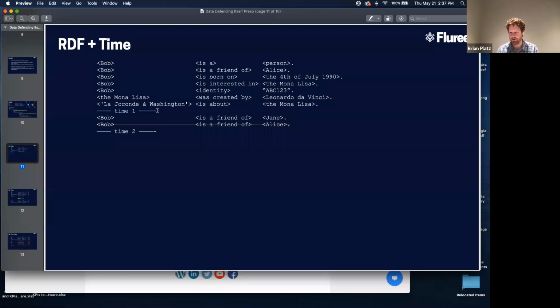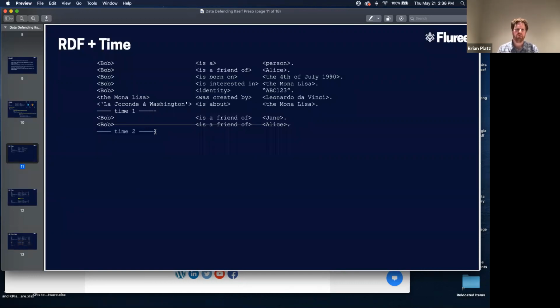I don't have to reproduce the whole database. I just have to represent the simple changes that happen to the data up above. So I will have a new moment in time after I complete that addition. But all we're doing in the sense of Fluree is we're appending these new facts to the log. And this log can never be changed. And we'll add some additional pieces to this so we see how that cannot be changed in practice.